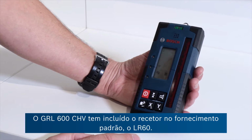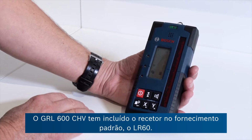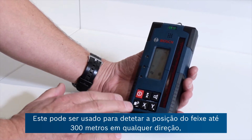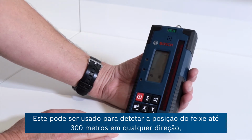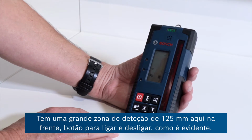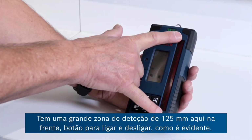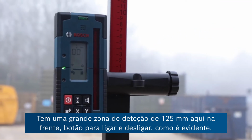Okay, as a standard supply then, with the GRL 600 CHV is the receiver, the LR60, and this can be used to detect the position of the beam up to 300 meters in any direction from the rotary laser itself. It's got a big 125 millimeter detection zone at the front here. On-off button, of course, self-explanatory.